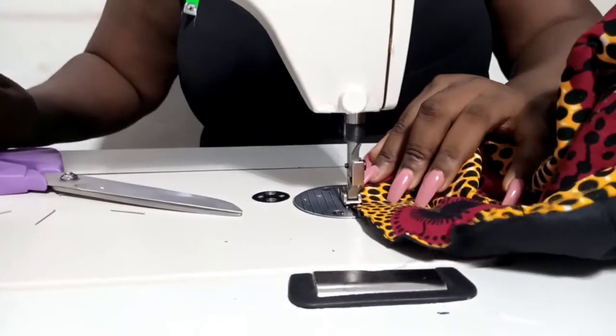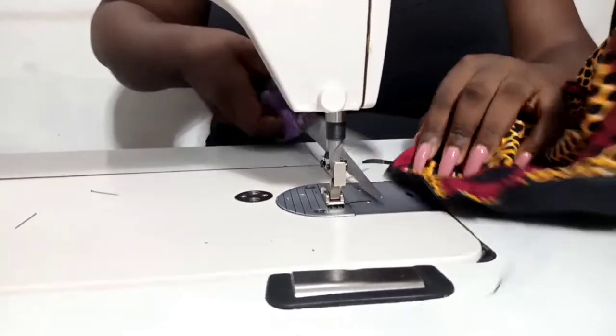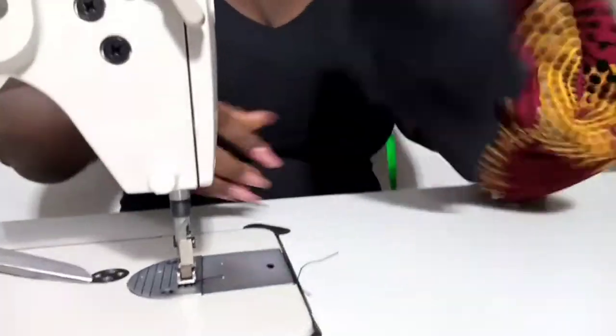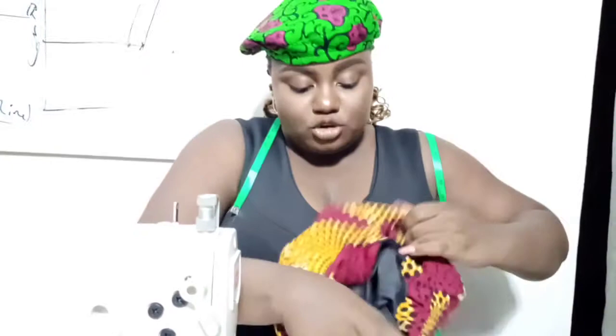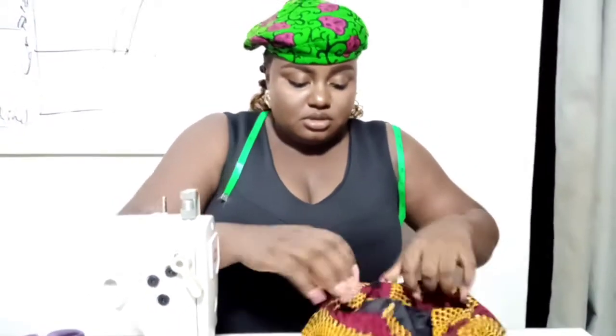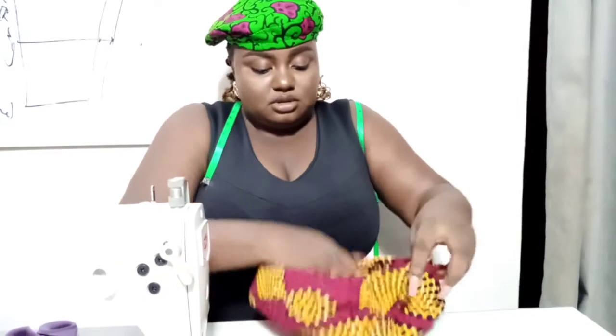and do that with your hand as well. So whatever method you prefer is totally fine. So you can see everything is nice and concealed. Here you go.